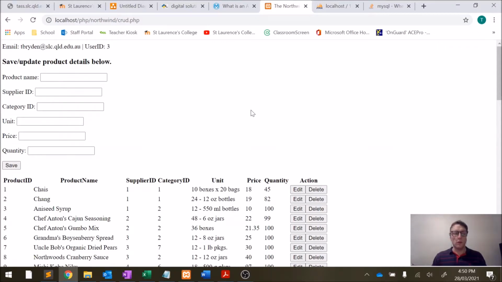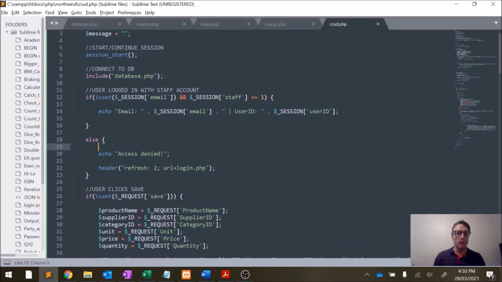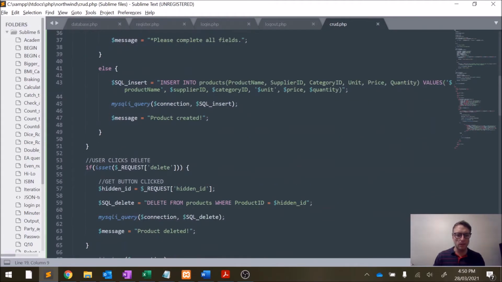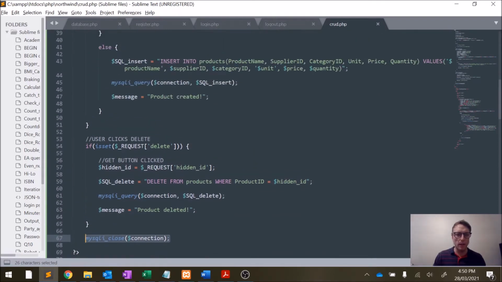Now, before we move on to the update PHP as part of CRUD, I just want to clarify something. According to Stack Overflow, which is the holy bible of programming and other things computer related, you don't need to actually close the database connection all the time like we have here.